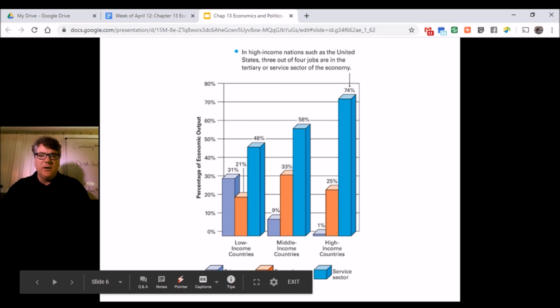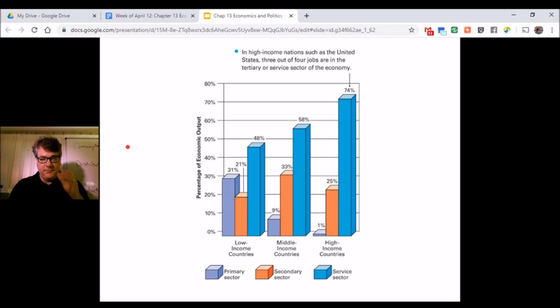Okay, so now look here at the bottom. Now we're introducing low-income countries, middle-income countries, and high-income countries, okay? This terminology was actually introduced at the beginning of the semester in Chapter 1, but I didn't go into it much then because I knew we were going to cover this now. Low income, middle income, and high income countries. Now, there are patterns here, and again, that's what we look at in sociology, statistical patterns, right?